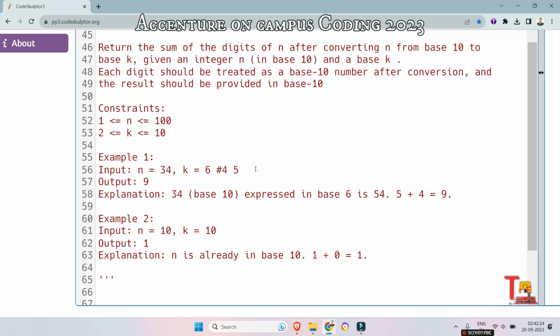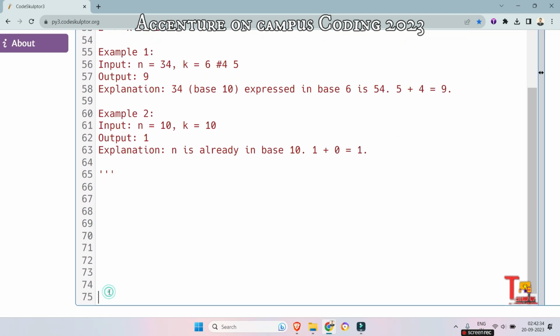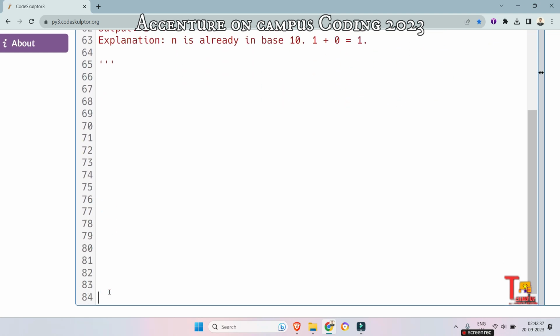So I hope you understood the problem, right? If you've understood, then please solve the problem by yourself. If not possible, then come to watch, otherwise it will not be helpful. Okay, let's see the solution. I'll solve the code in Python. If you want it in Java or any other language, then let me know, I will provide it.